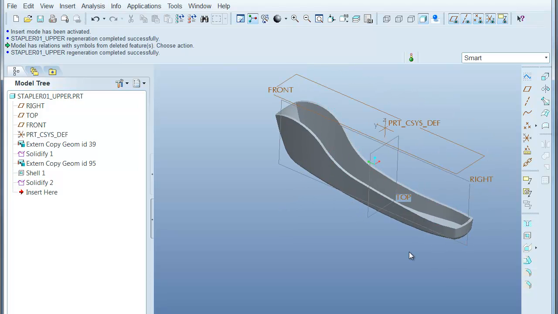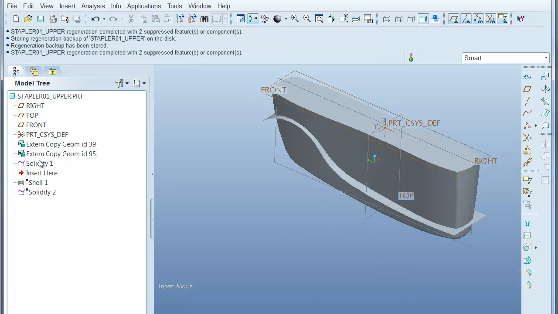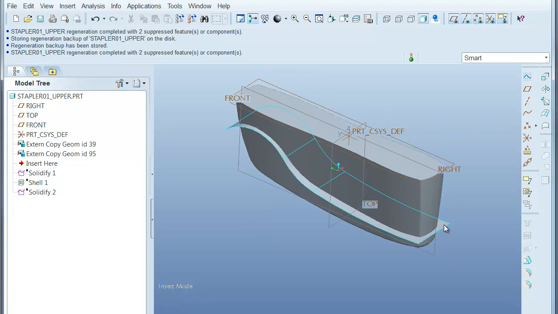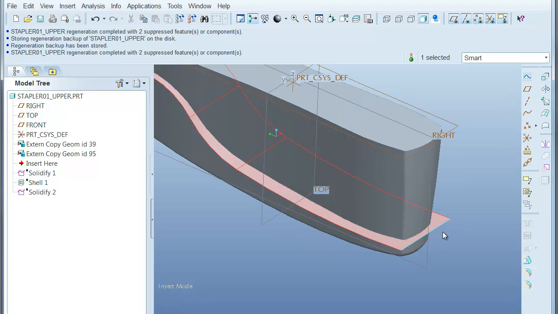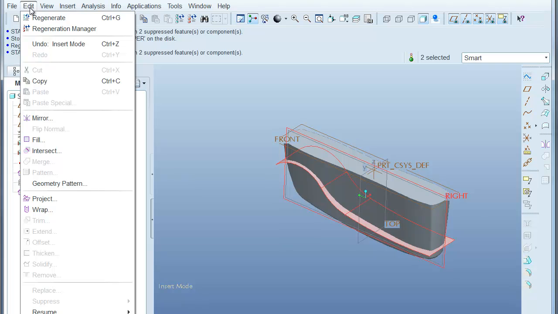So now I'm going to put the rib in and have it follow a curve, and like anything, the weakest link is probably where it's going to fail. So I'm going to create an intersect surface between the datum plane and this geometry.